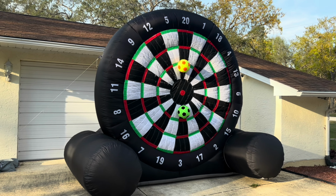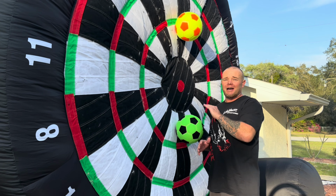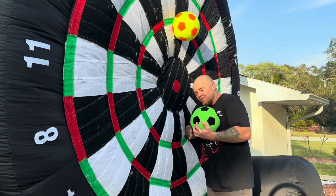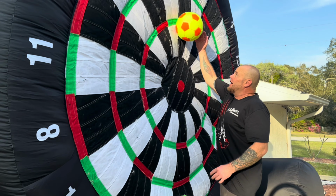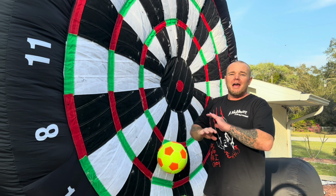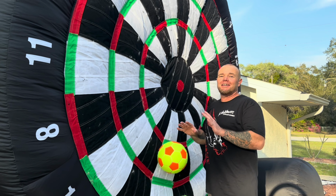When I say the Velcro material on here and the Velcro material of these balls is top quality, I mean it. Look how much you have to pull to get that off of there. I mean, these things, they stick on here. It doesn't matter how hard you throw it, how hard you kick it. As soon as they touch it, they stick. It is so cool.